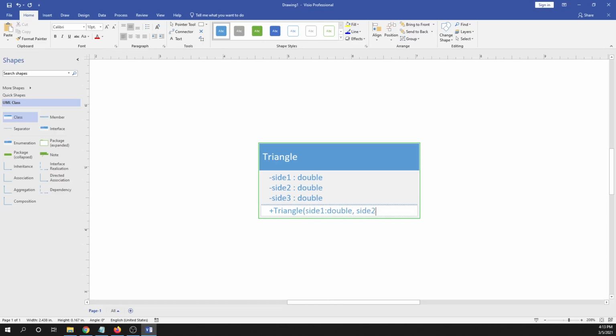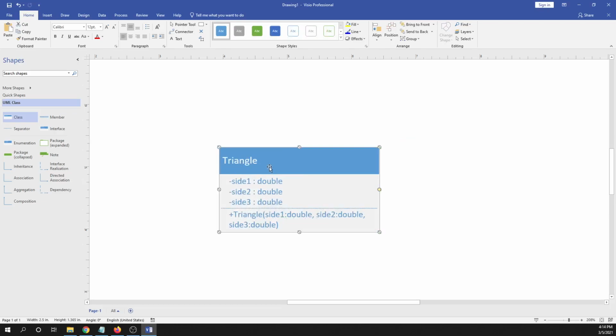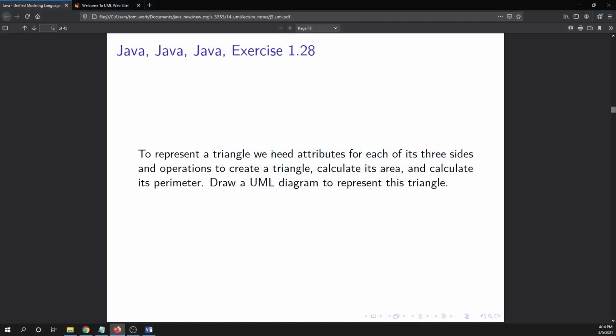Side 2, which is a double. And side 3, which is a double as well. And close parentheses. And for a constructor, it's not going to have any return type on there. So there's the constructor, and that's for creating.